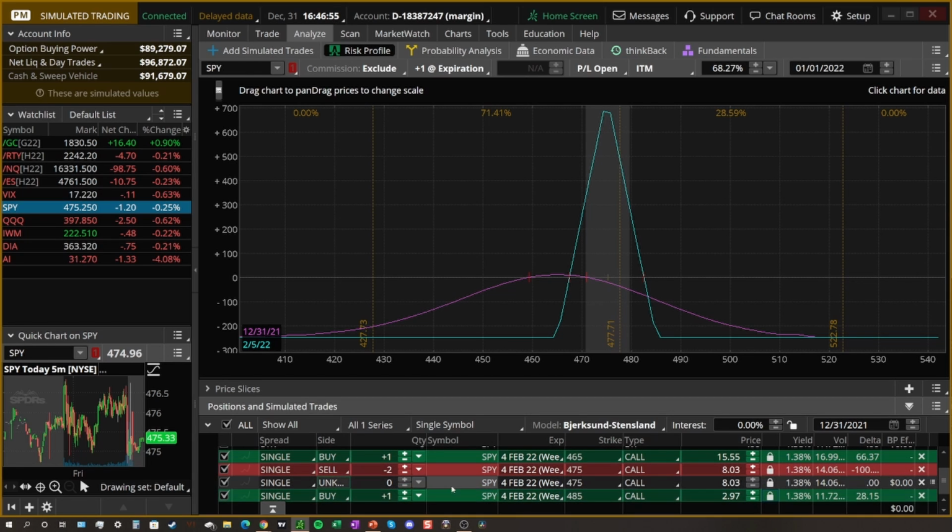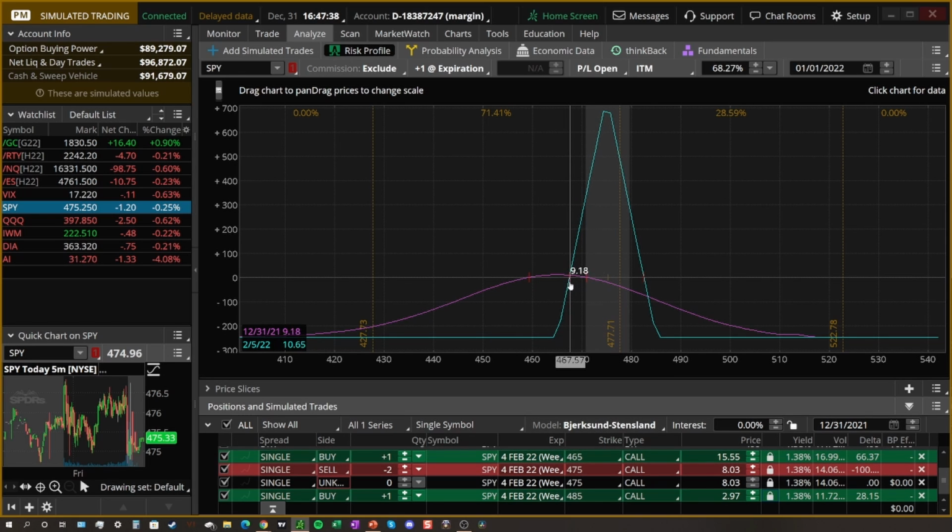And then I have bought the upper butterfly at 485. So I got 10-point increments in between the different points. And so that's what we'll look at. So as you can see, it comes to a peak here at the middle strike at 475. And that is our max profit if you are looking to buy a butterfly, okay? And then our losses will be capped at anything outside of 485 and 465, okay?